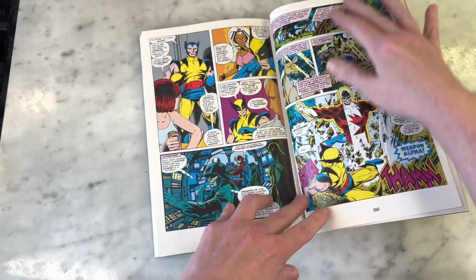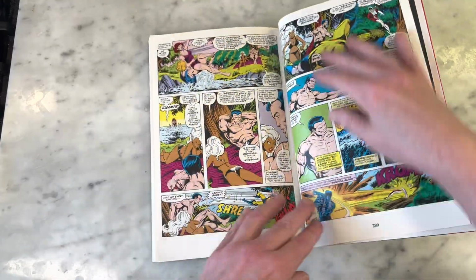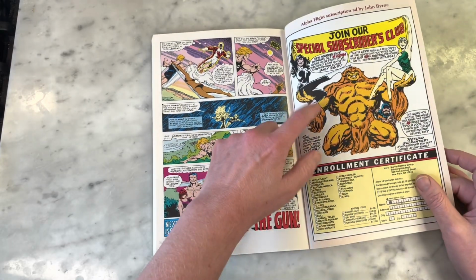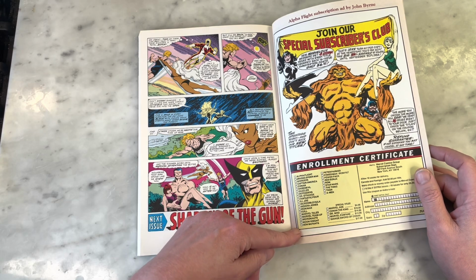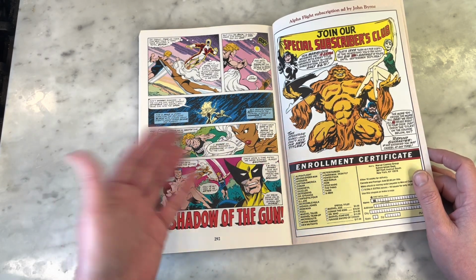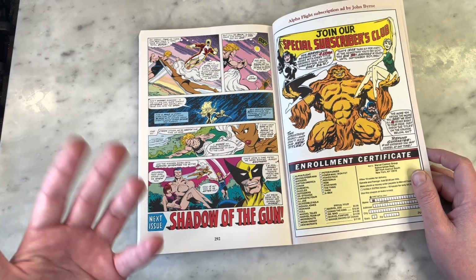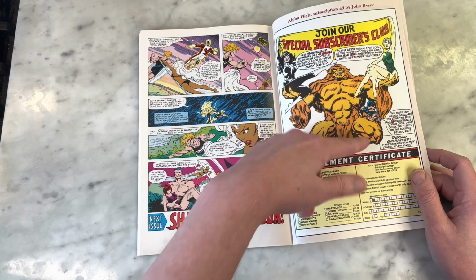Fight me. So this is coming to the end of Volume 2 of Alpha Flight Classics. It was nice that they included this issue of the X-Men in here. Make it a little more inclusive. Oh, and also cool when you could, God forbid, cut out your comic book and mail in for a subscription, which was so cheap. But I think the times I got them, they were always mailed bent and stuff like that, so it really pissed me off. Besides, who wants your comics mailed when you can go to the comic book store on Wednesday and get your new comics? Anyway, the art was fun for that.